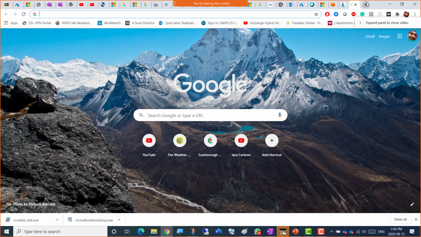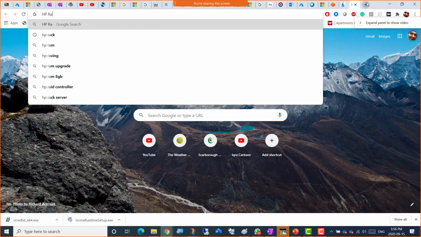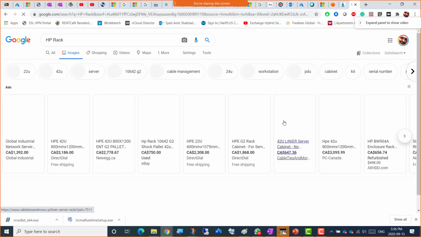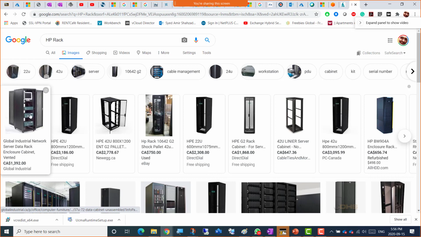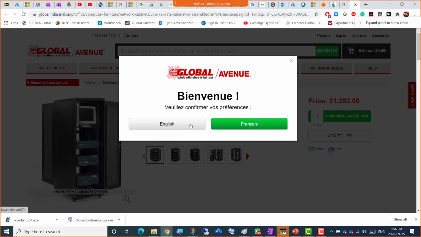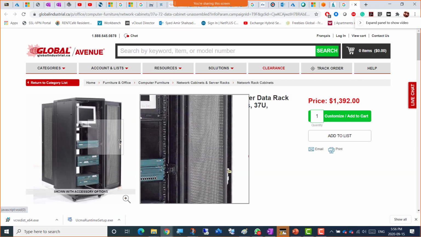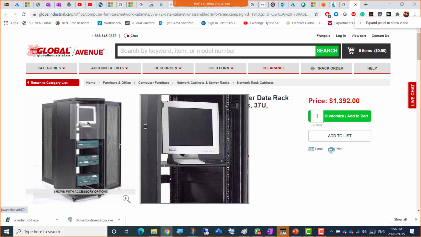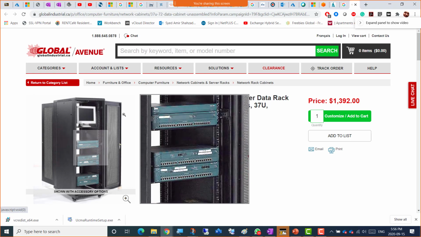These are actually switches, but you can put rack servers there as well. There you can see all the servers and a monitor screen. So this is how racks and servers look.